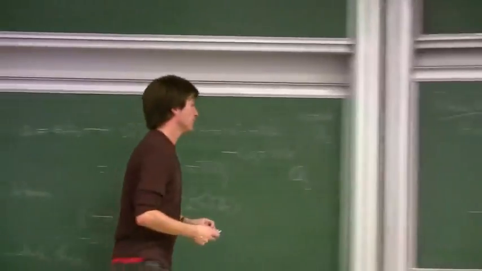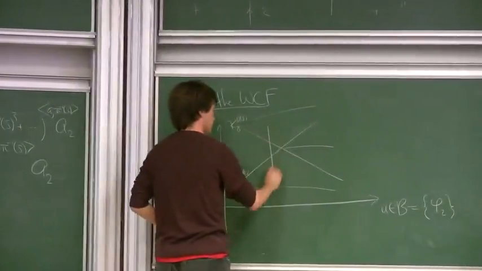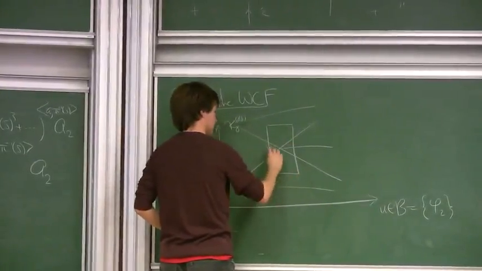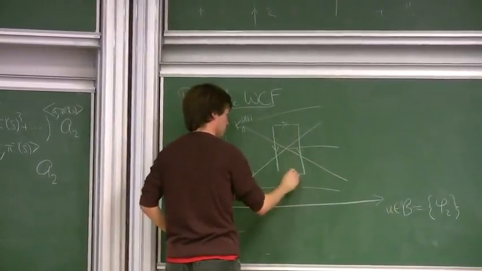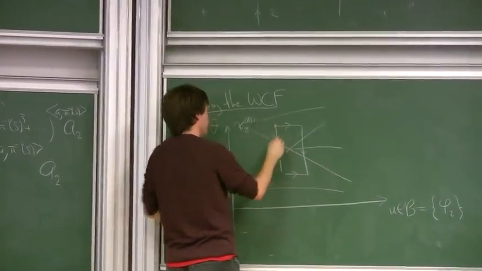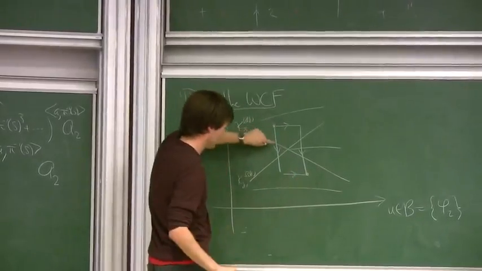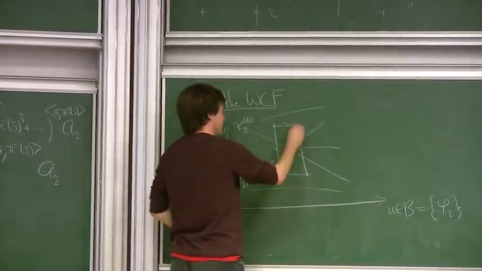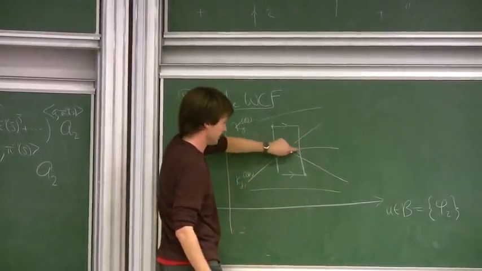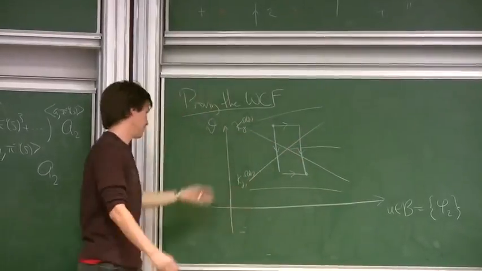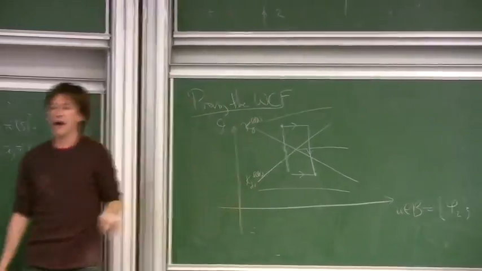And what the wall crossing formula said was that if you go around some square loop, if you draw some square loop like this, then the composition of the transformations that you get here, this transformation times this transformation, is the same as the composition of the transformations you get here, say this one times this one times this one, or whatever it should be, some product of these K's.